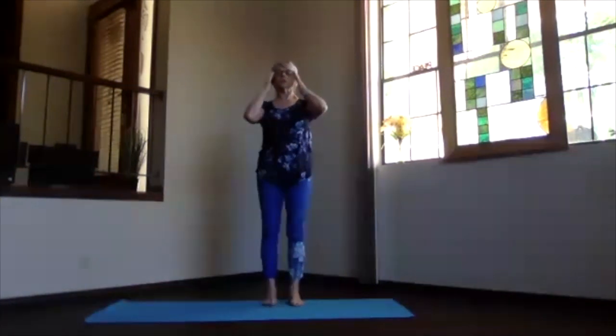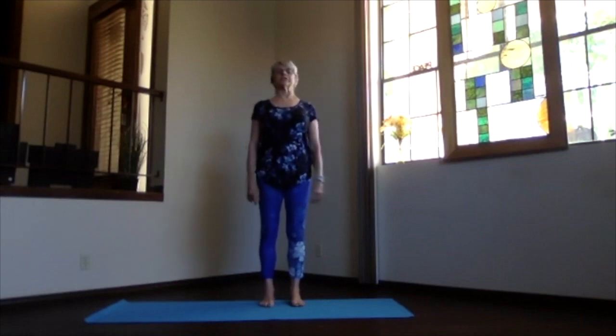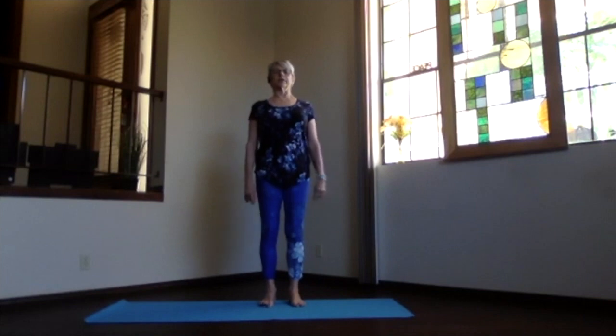We'll start with our usual warm-up. Feet hip-width apart, toes straight ahead, sitting bones down, hips open, shoulders relaxing down, crown reaching to the ceiling. Take a moment there breathing, getting into your yoga frame of reference. Remember core active — ribs in and up, getting that core supporting your spine and crown reaching to the ceiling so your spine gets nice and open.